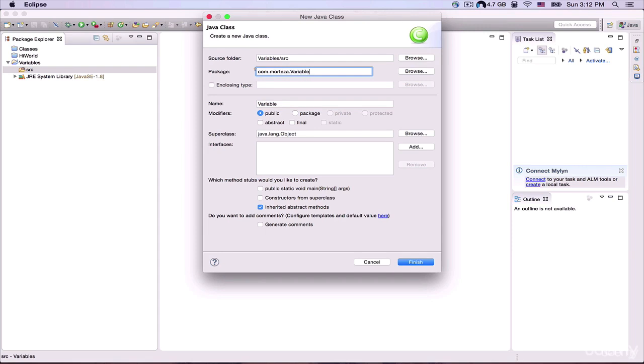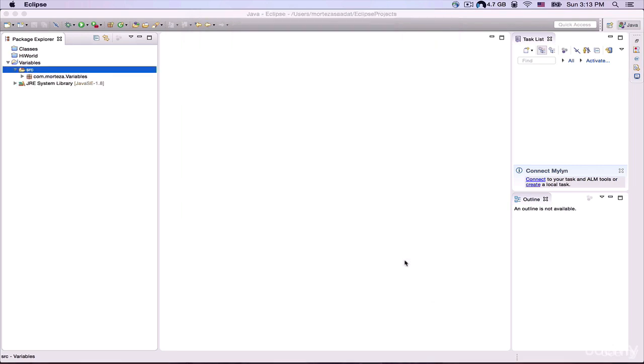This is a convention in Java that you should name your package names like this, a reverse domain, and at the end just enter your project name. For the modifiers, just check this public modifier, and check this checkbox that says public static void main method. This is a starting point for running our Java code, and click on Finish.